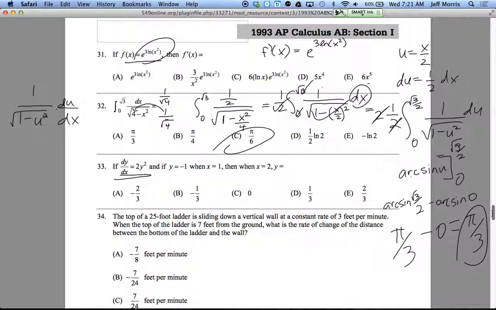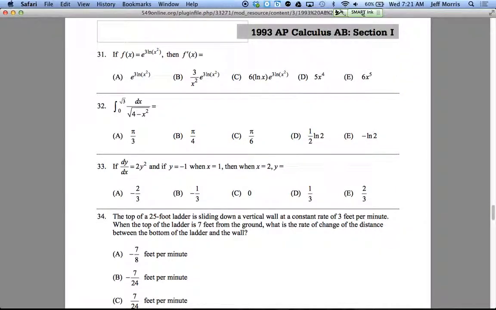So if y equals -1 when x equals 1, then when x equals 2, all right, here we go. This is a problem you definitely need to know how to do. This is a start plus displacement problem, believe it or not. All right, here's the deal. Listen carefully, because I've had a lot of questions on this. They're giving you an initial condition problem.